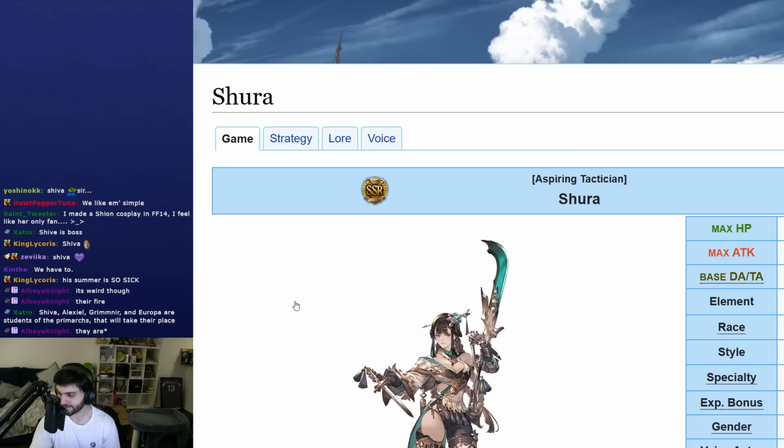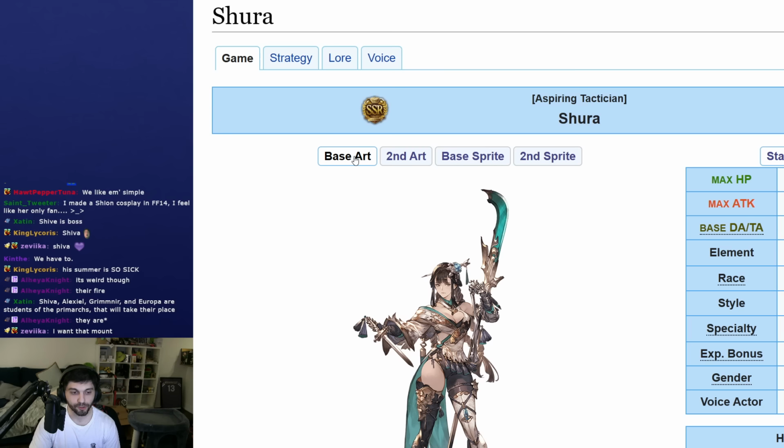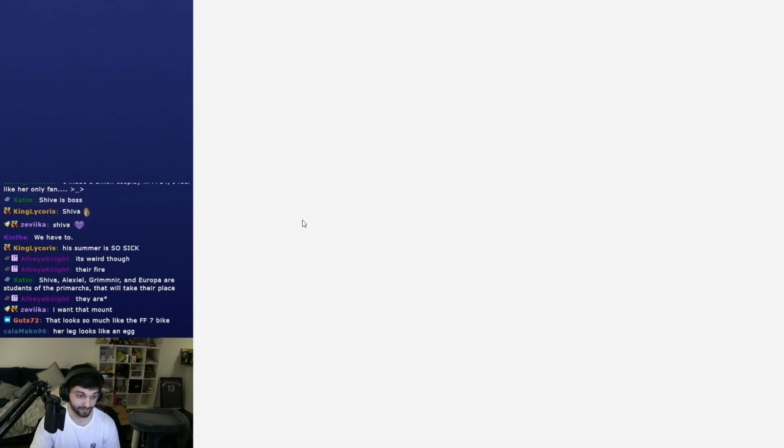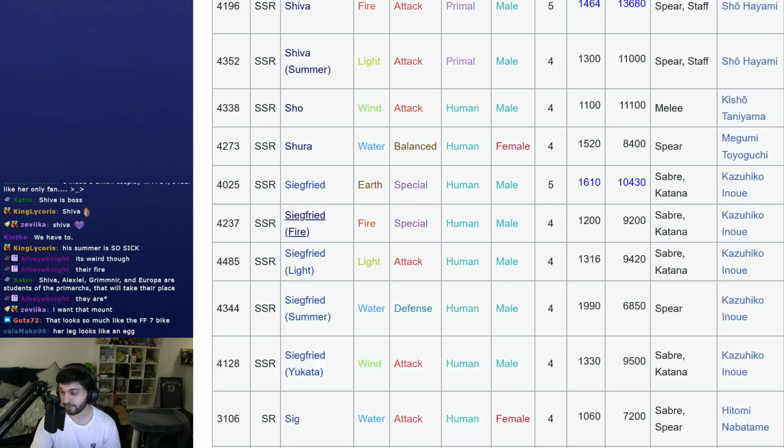Aspiring Tactician. I like this design too. See, we're getting to a lot of simpler designs. Don't get me wrong, her design's ridiculous with the cross belt on the one leg and the plate on the other one, but it's easier to digest, I suppose. There's not a whole lot else going on. Siegfried is in. I want to see Siegfried's fire outfit. Okay, that's pretty cool. I like it. Her leg looks like an egg.